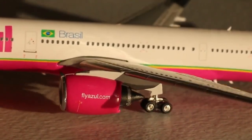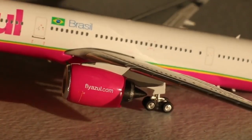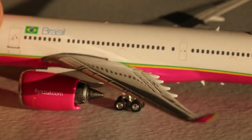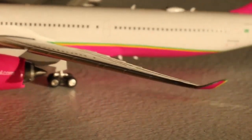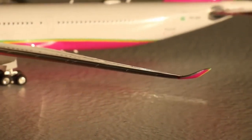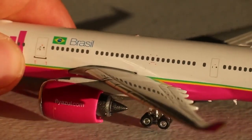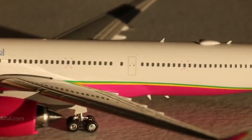They're massive. You have the exhaust there too, along with the rear landing gear, which do not tilt on this particular airframe. You do have the flap slats and speed brakes though. Take a look at that wing piece there. Really nice. That's fantastic. Good wing lift. Of course, a little bit of gap there on the wing, but no problem there.